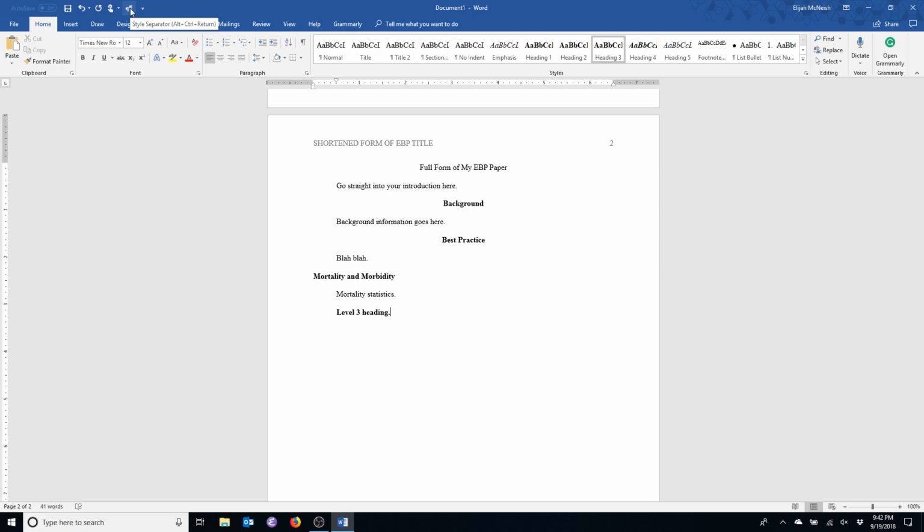So I'm going to go ahead and hit that, and then I can go straight into, oops, what happened? Let's take this out. I think because I was playing around with the bolding. So enter heading 3, level 3 heading. We're going to do a style separator. There we go. And so then we could just start typing our normal paragraph.